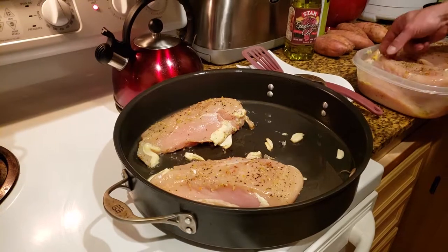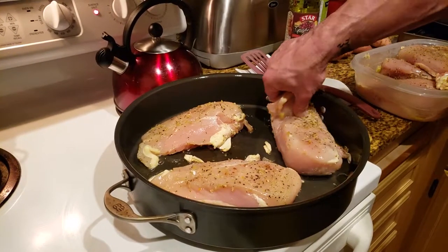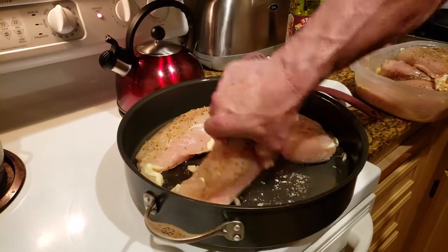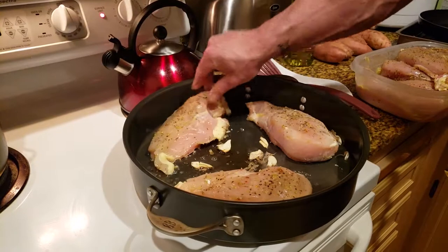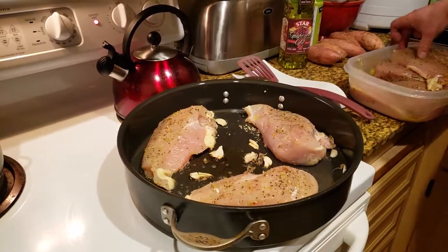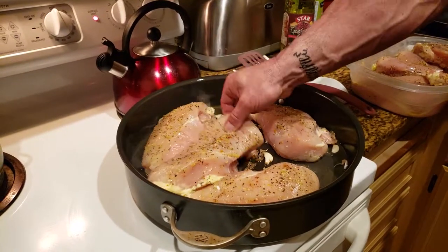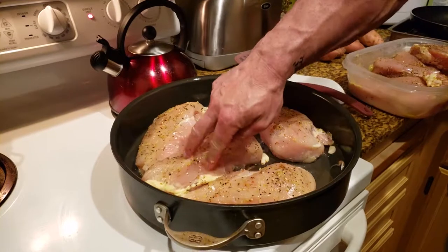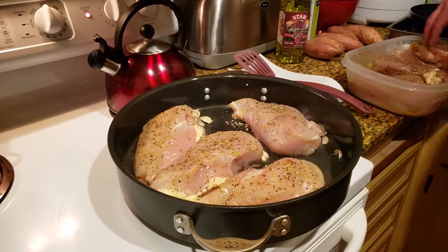As you can see, these breasts are really big, so we're not going to cook all 7 or 8 pounds of this stuff. Just move it around a little bit and get the oil on it. Sometimes I like to put the thickest part of the breast in the center of the pan, so I know it's going to cook a little bit more evenly.